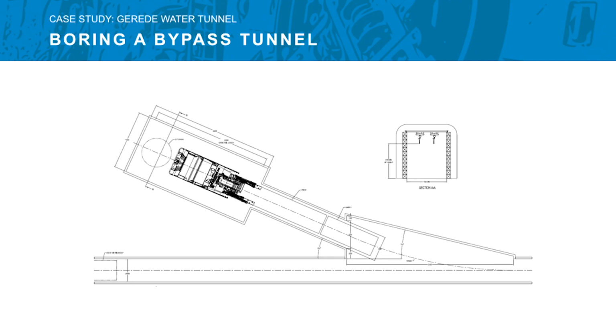So the TBM had to be transported into the tunnel several kilometers, correct? How was it assembled underground? Yeah, during this whole time, one of the design criteria was, again, we wanted to put the new machine in through the bored tunnel. It was discussed with the contractor that we'd make a bypass tunnel.